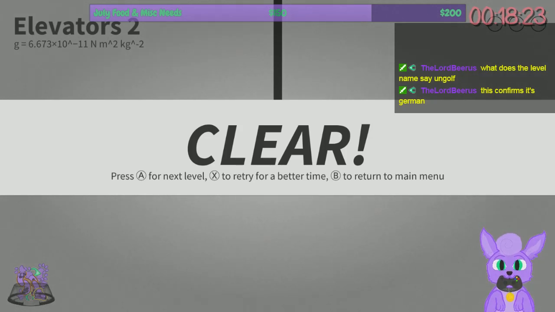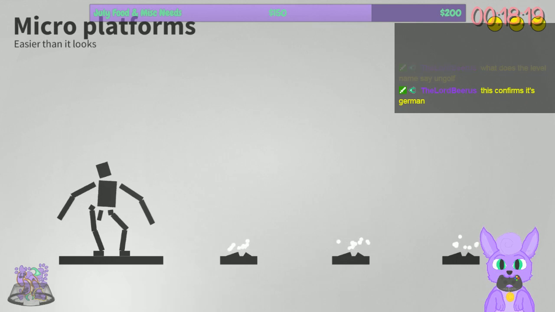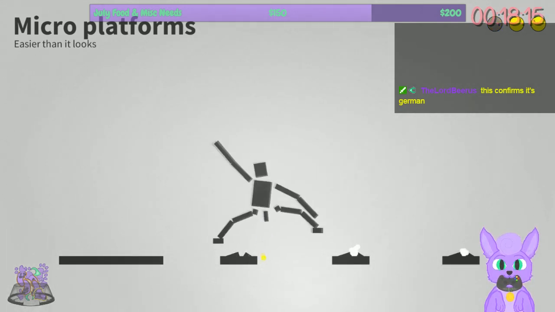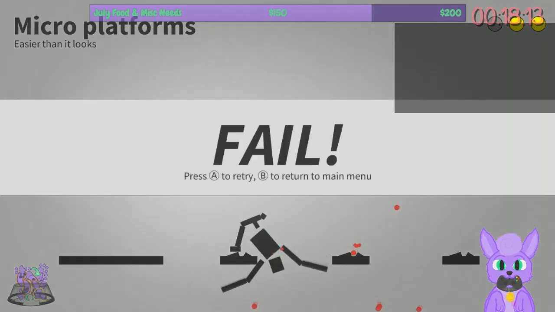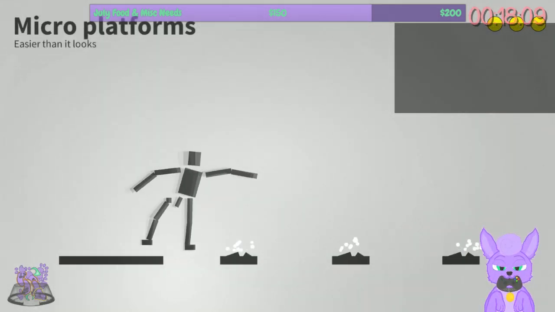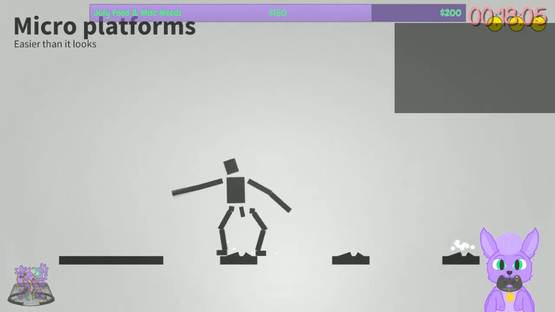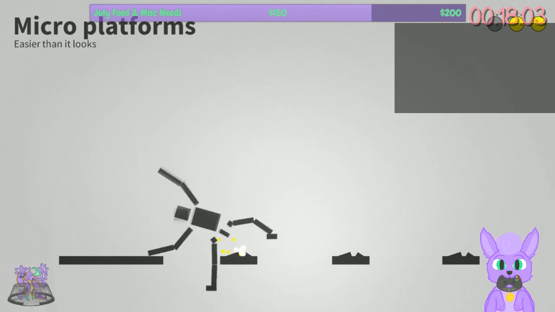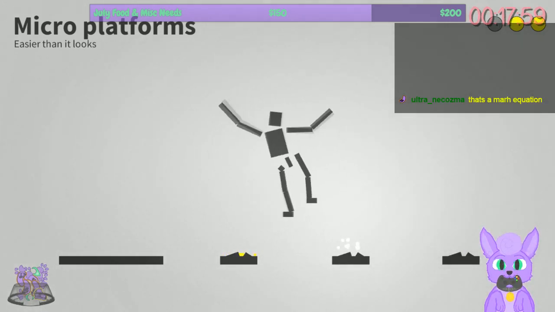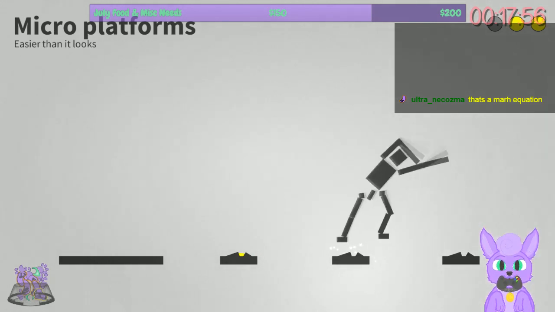Bye. What is this? Wait, what did the name say? Golf, you gotta tell us now. Easier than it looks. Actually, this is easier than it looks. I just realized what I need to do. Well, that would work. I seem to get distracted by him ragdolling, but all that matters is watching his feet.